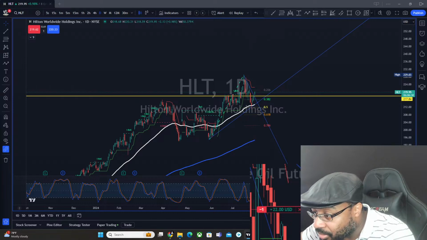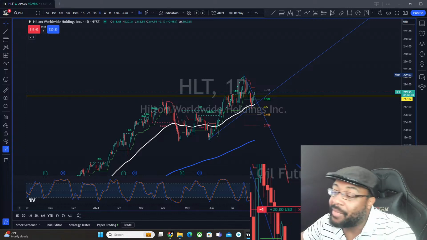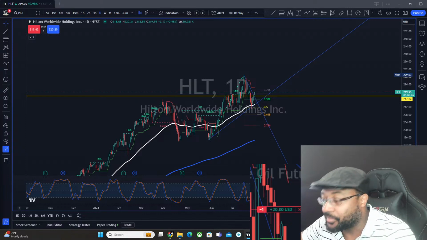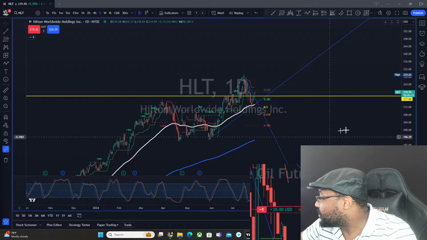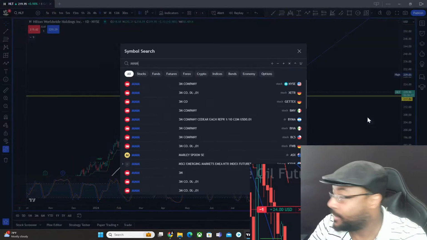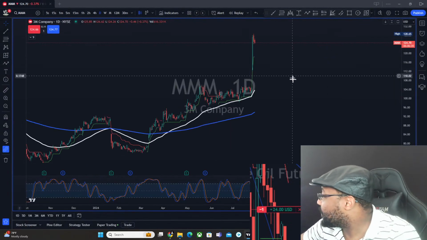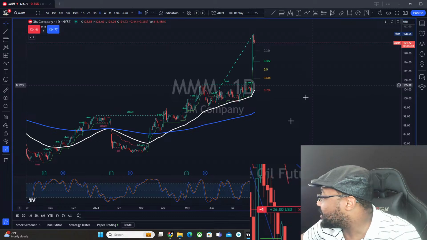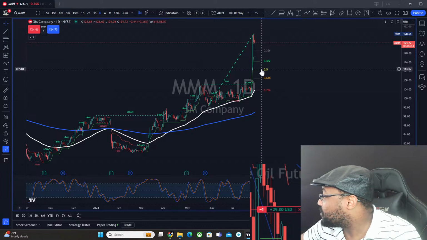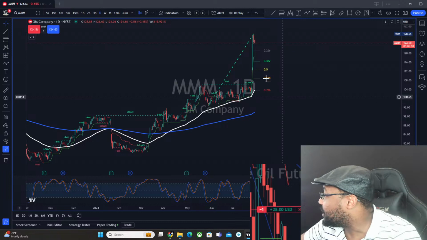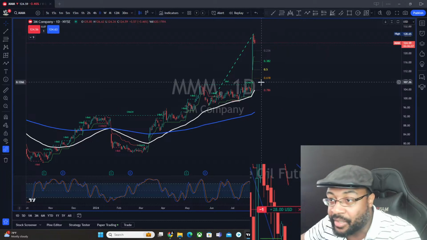Okay, I must have missed that. Oh, it skipped over my alert. That's why. Got it. So 3M gapped up. I'm a little mad at myself. I didn't want to carry anything to earnings. What I should have probably done is paid attention to the earnings and then caught this. But yeah, it was kind of hard to play that. But this was a nice solid run for anyone that took 3M.